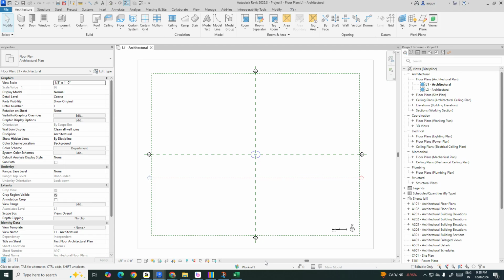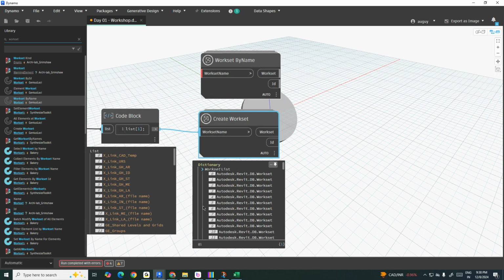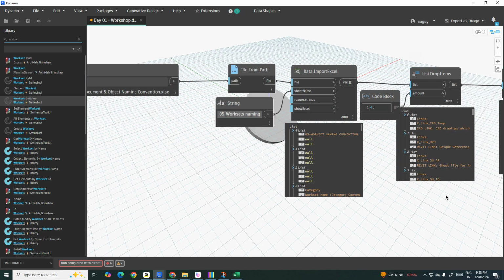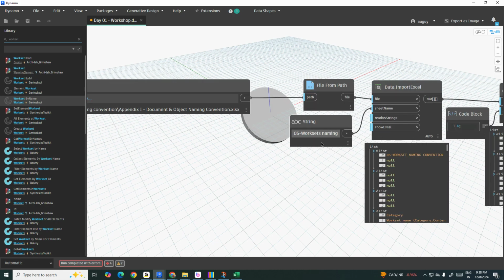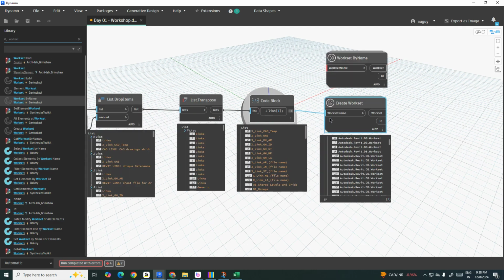See, I can see all the worksets were created. Do you see that? How long will it take to create all these worksets? It'll take time, right? At least 10 minutes. So you saved all the time, right? Is it clear? So in case you are working on another Excel file, you have to connect that Excel file and specify the sheet name and what are the items to be dropped and simply connect this to this.